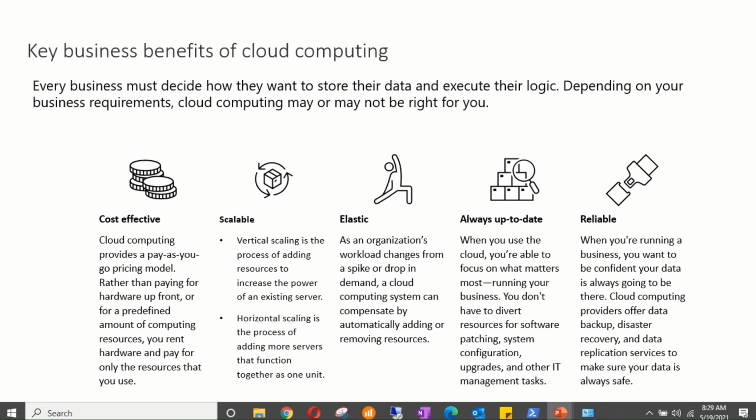So in summary, we've looked at what cloud computing is, the benefits of cloud computing, the models of cloud computing, and the layers of cloud computing. And we'll see that cloud computing is an evolving thing, and it has come to stay, and it is the backbone of every business.